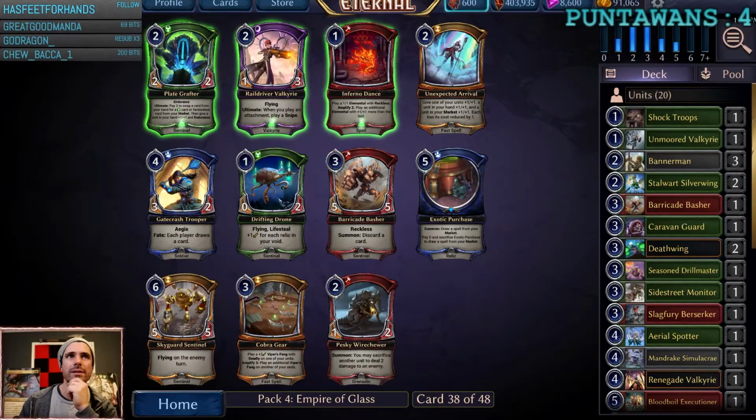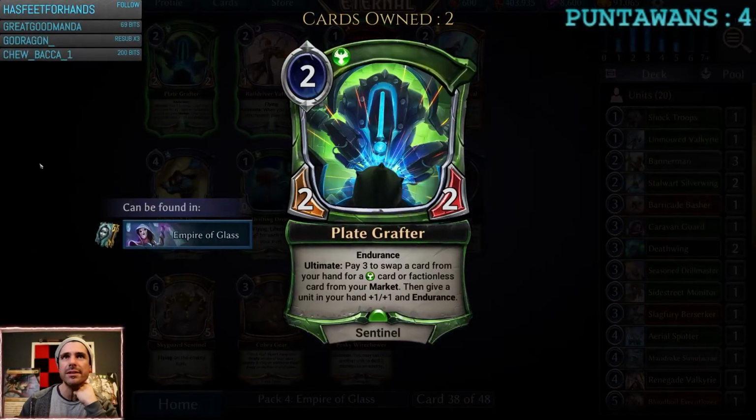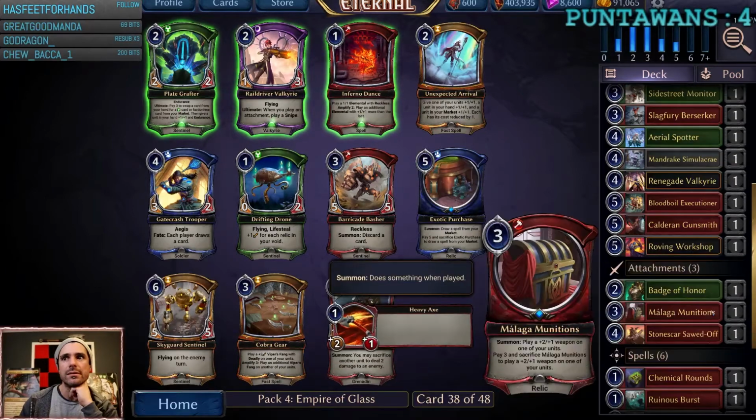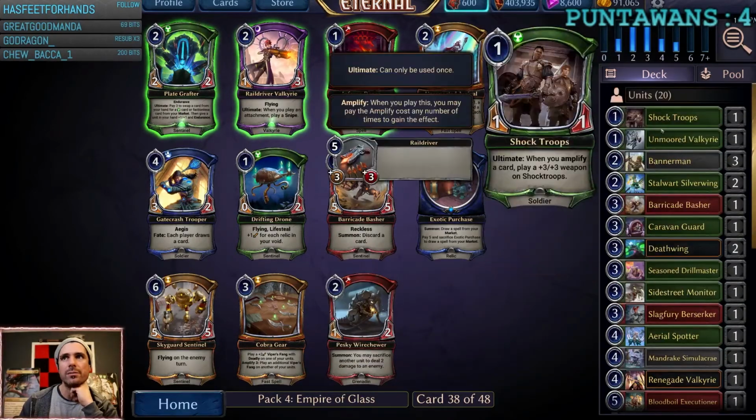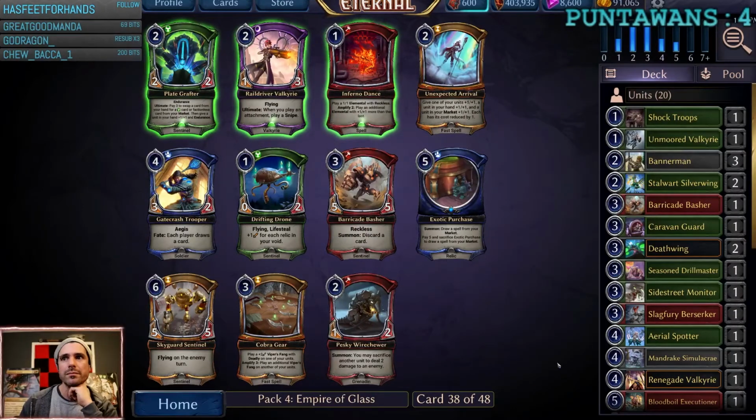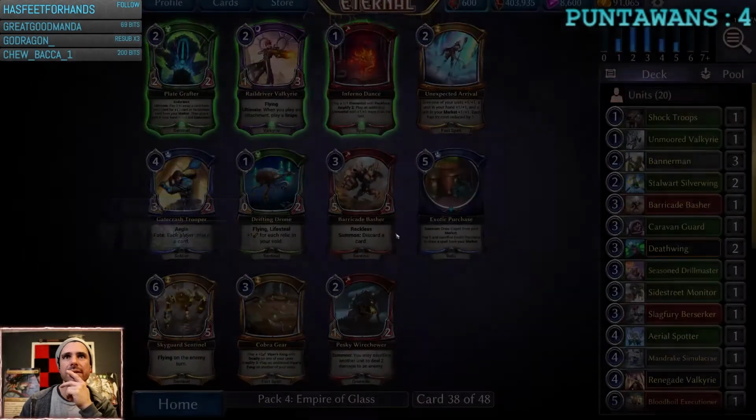Another Basher. All right, we're going to snap. Oh, there's also a Plated Grafter. The Grafters are so good, too. Grafters are really good. How are we at in 2 drops? 1, 2, 3, 4, 5, 6, 7. Might actually cut the Caravan Guard, to be honest with you. And there's a Drifting Drone as well. Yeah. Oh, man, Grafter. This is an interesting pick for sure.